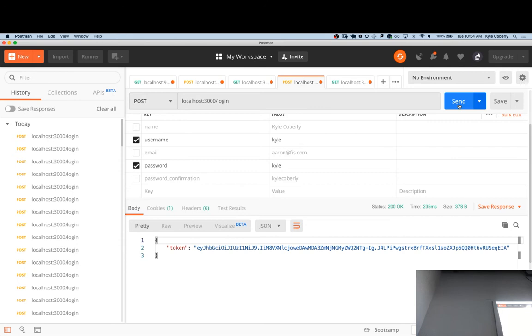So this token is encoded. It's not encrypted. This is base 64 encoded. Any guesses what base 64 is all about? Base 10 is like our counting system. Base 2 is binary. What's base 64? No, super good guess. That's 32 and 64 bit.